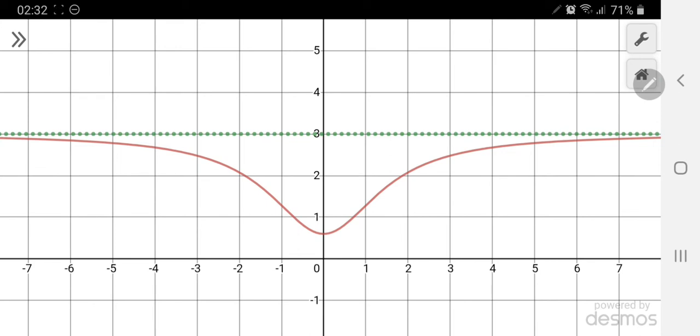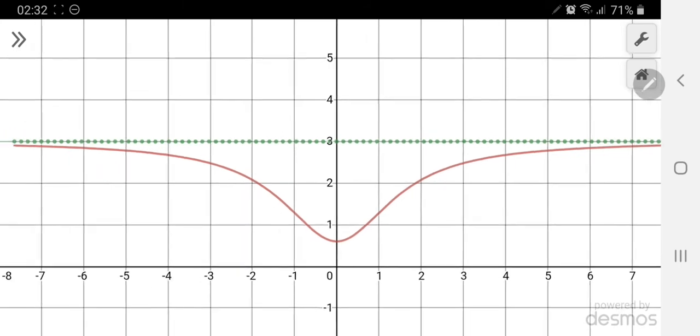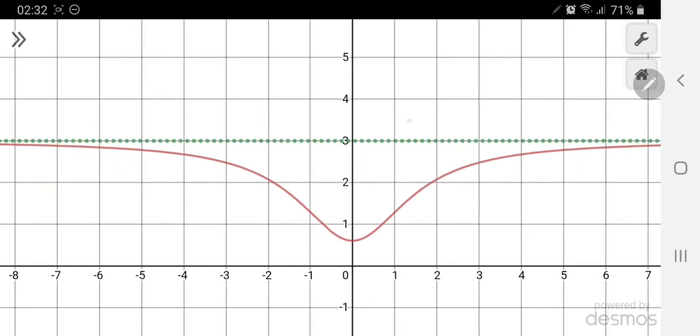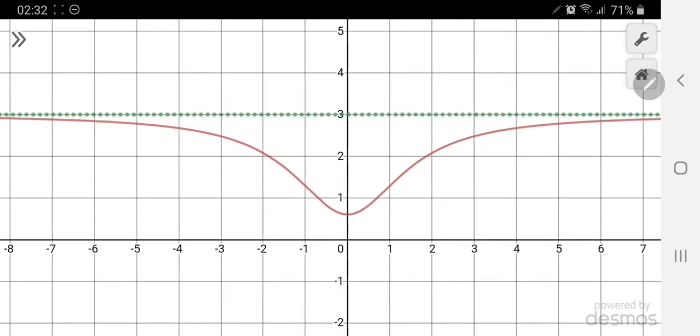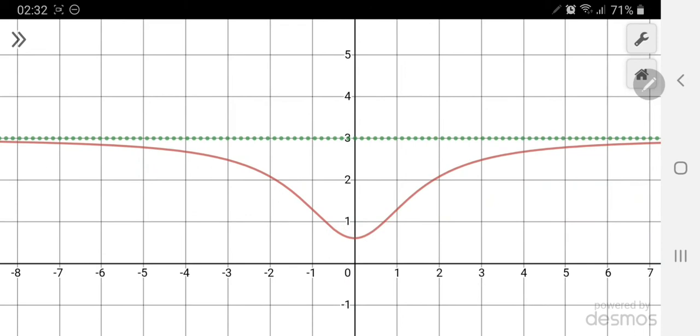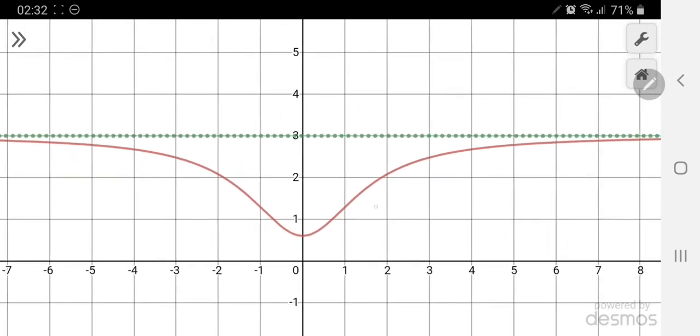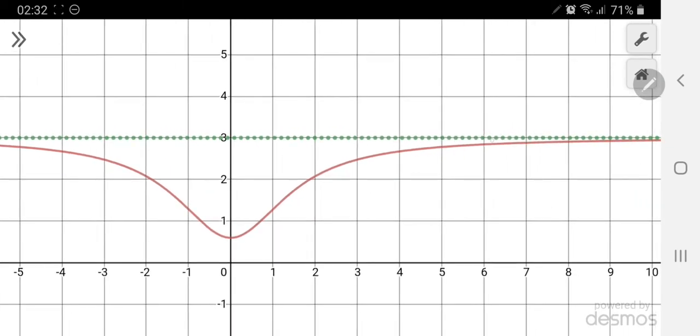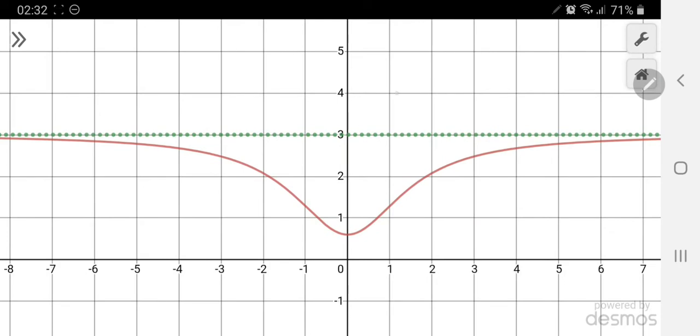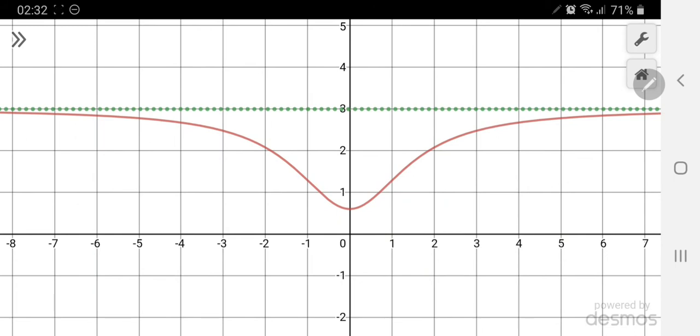And as we said before, functions may have vertical, horizontal, or slant asymptotes. I've explained how to find a vertical asymptote before, which is when the limit of f of x as x approaches a certain value is infinity, while a horizontal asymptote is when the limit of f of x as x approaches infinity equals a certain value. I'm going to show you in a different video how to find a slant asymptote and some cases of special horizontal asymptotes.